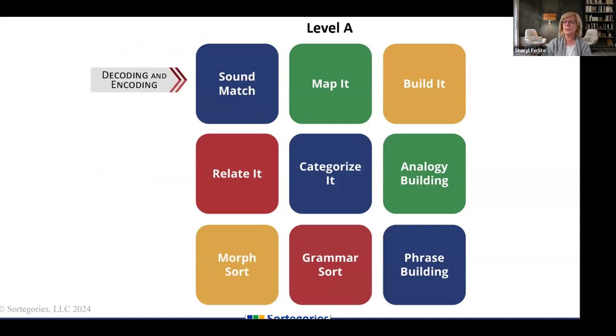So when we look at level A, we know that the first row in Sortagories is decoding and encoding. So decoding is the phonics portion and encoding is the spelling portion. If you have students that are having trouble carrying over maybe what they learned from one day to the next, maybe beef up that encoding piece, having kids spell the words, phoneme-grapheme mapping for the words that they've been reading, because that will help complete the reading circuit for them. Then making sure that you take it to meaning. What do those words mean that they just wrote and spelled? Then how do we use that word in context? What happens when we add an ending? What happens when we change its function? What happens when we put it in a phrase? If the phrase is 'in the park,' do you know that that answers 'when?'